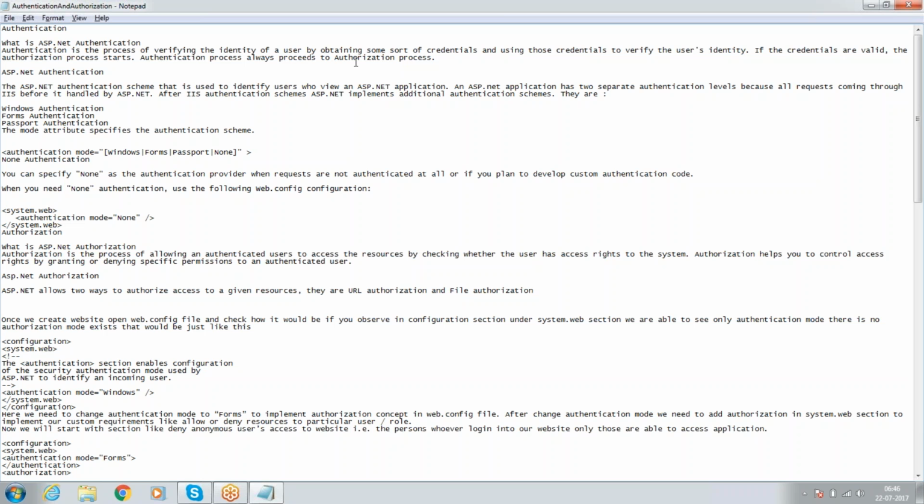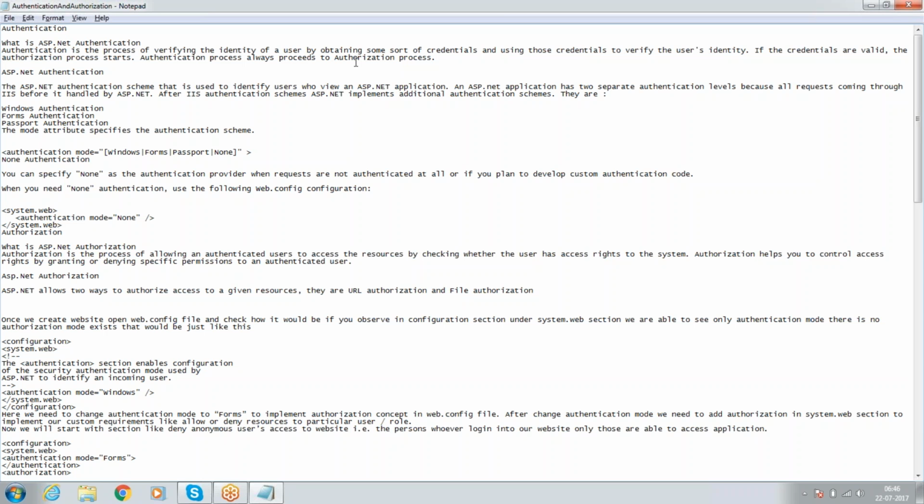Say I have 100 pages in my website. Only 5 to 10 pages are visible to everybody, and the rest of the pages are visible according to the user login. If I log in as an admin, I can access all pages. If somebody logs in as a normal user, they can access only a few pages.